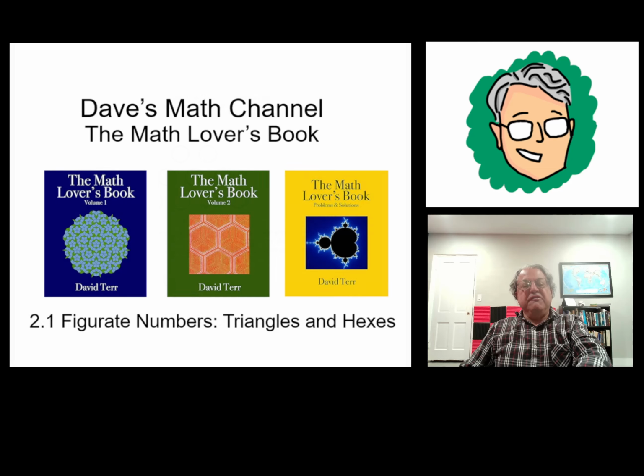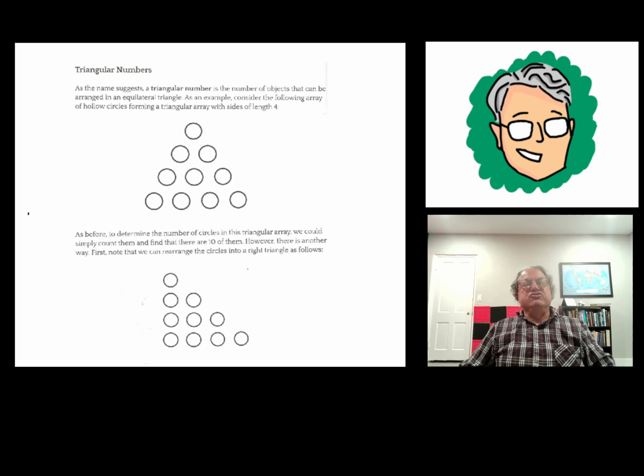So anyway, let's begin. I'm going to start with triangular numbers, and you probably learned this in grade school too. If you have an equilateral triangle, you can fill it with various shapes. Here I did it with circles, and you see that you've got one circle on the first row, two on the second row, three on the third row, four on the fourth row, and so on. This we would write as T4, the fourth triangular number, because it's the number of objects in a triangle.